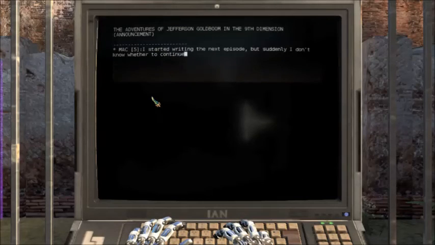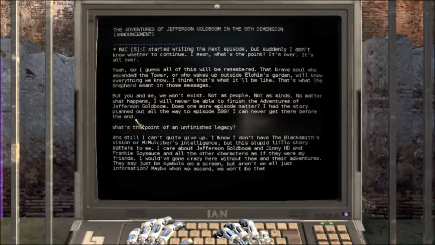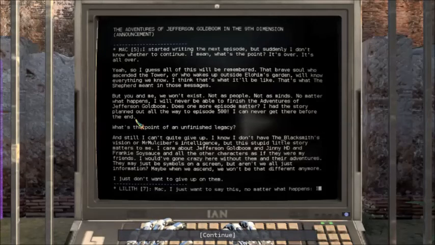Jefferson Goldblum announcement. I started writing the next episode. Sorry, I don't know whether to continue. I mean, what's the point? It's over. It's all over. Yeah, so I guess all this will be remembered. That brave soul who sat at the tower, or who wakes outside Elohim's gut and wouldn't know everything we know. I think that's what it'll be like. That's what the shepherd meant in those messages. But you and me, we won't exist. Not as people, not as minds. No matter what happens, I will never be able to finish the adventures of Jefferson Goldblum. Just one more episode there. Had the story planned out all the way to episode 500. If we get there before the end, what's the point of an unfinished legacy? Still, I can't quite give up.